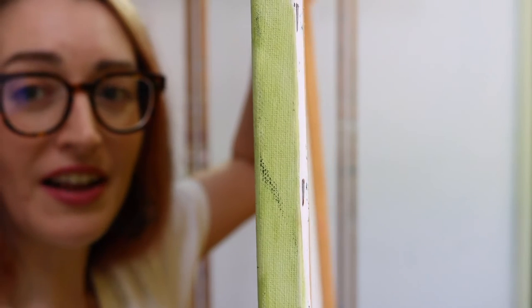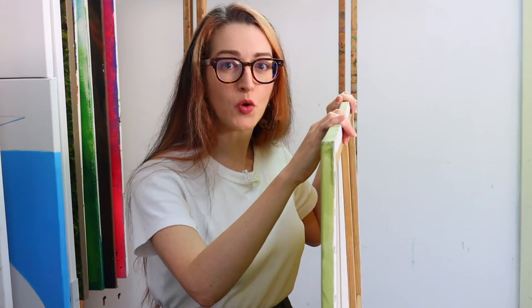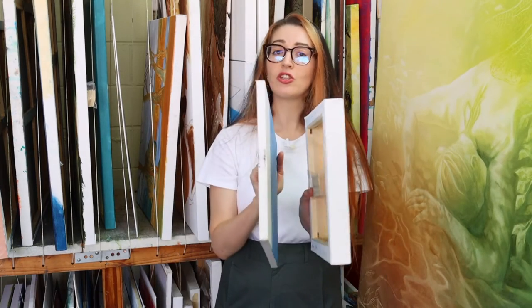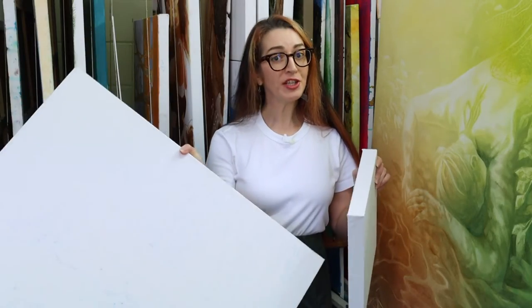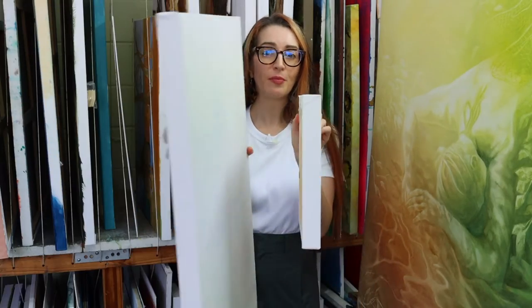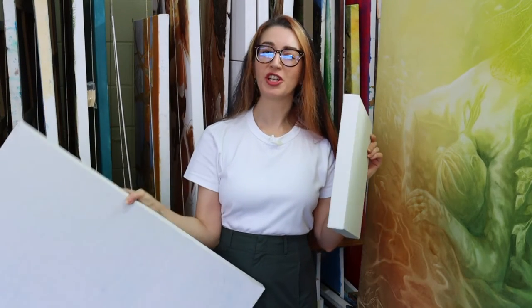You can even start to see it right now — it's starting to warp. What's actually happening here is a lot of tension. This is a very high tension painting. The frame has to work very hard to keep this painting straight and if it doesn't have the strength to do that then it will start to warp. If you've got a canvas as small as one of these then it's probably not a huge problem — you can use quite a thin frame. But if you're going much larger with your canvases you do want something that's quite a bit thicker so it can handle what you're going to be throwing at it.